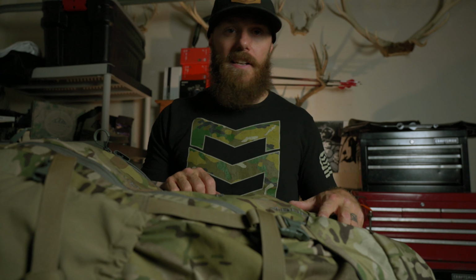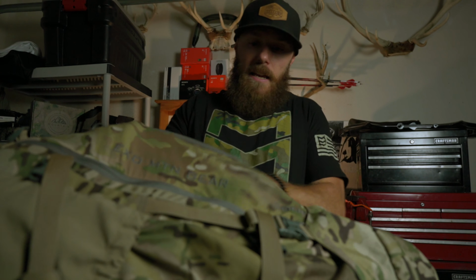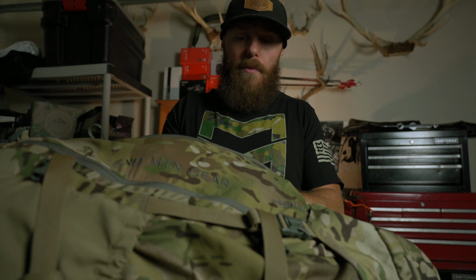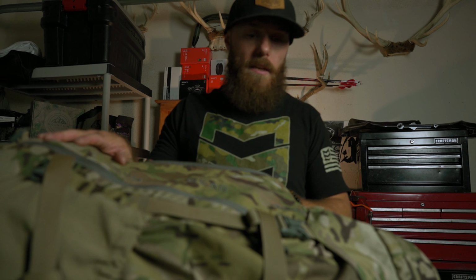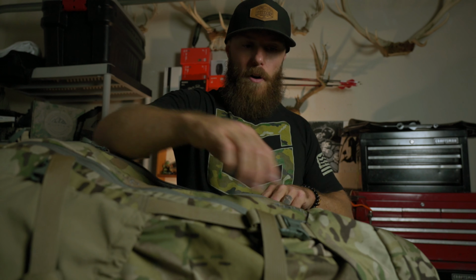No problems. Sorry if that's loud. The microphone's like right there and I just slammed that down. Again, that's all I keep in there right now. I might throw a couple other small items in there that I want to be at my fingertips, quick and easy. But now let's dig into the main compartment of the bag.